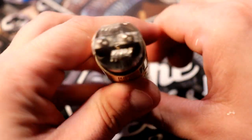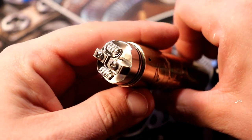Oh, shit. Those are good coils. I probably just colored up real quick. Okay.